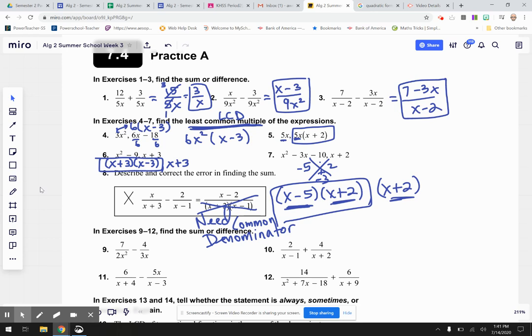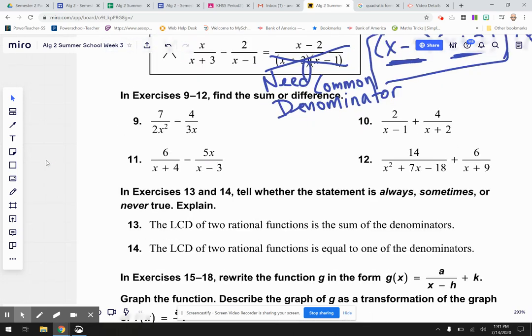Now they're going to make us work a little bit for these. The first ones were all common denominators. So 2x squared and 3x. So what could we get them both to become? If it was just a 2 and a 3, we could get them both to become a 6. So I'm thinking I'm going to need a 6 in there somewhere. X squared we could leave, and x, we could get the x to become x squared.